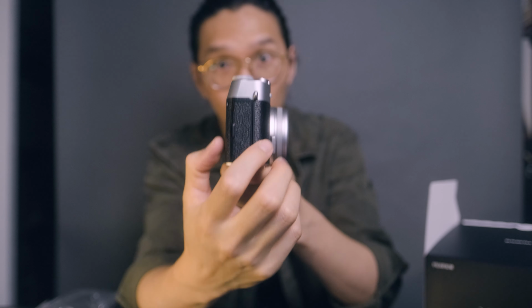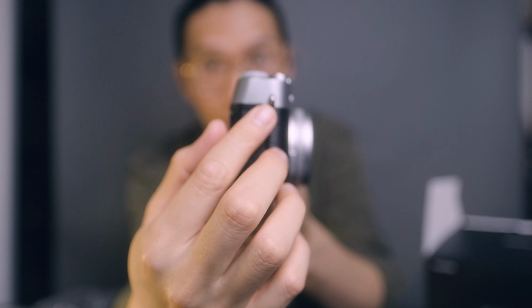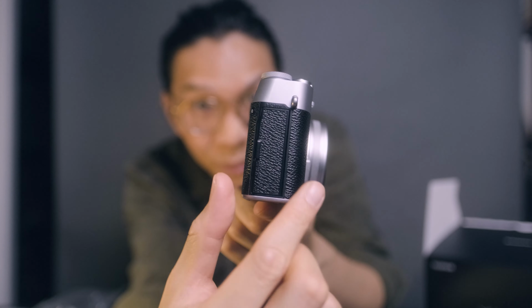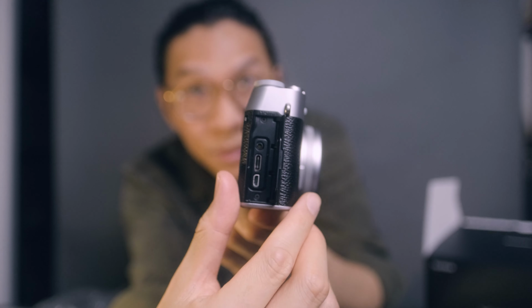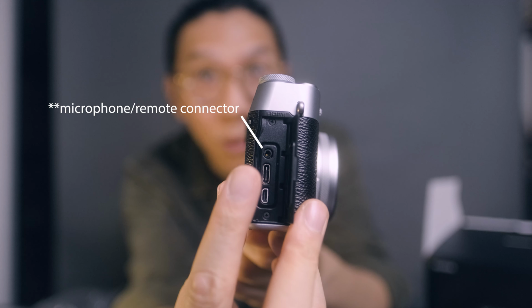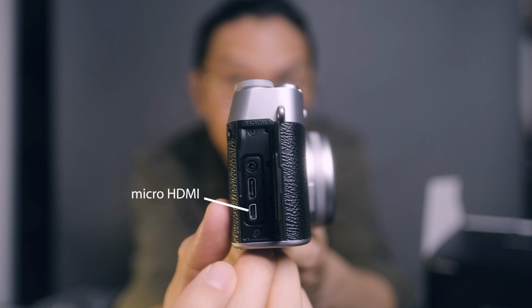And then on the other side, we've got another strap eyelet, and then a cover, which covers these terminals and ports. And you've got a headphone jack and remote, USB Type-C, and a micro HDMI.